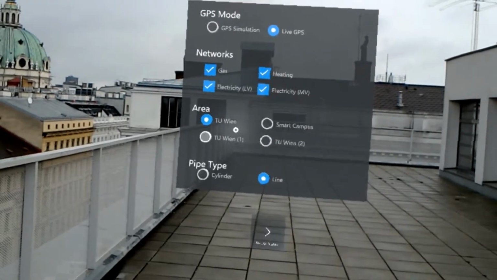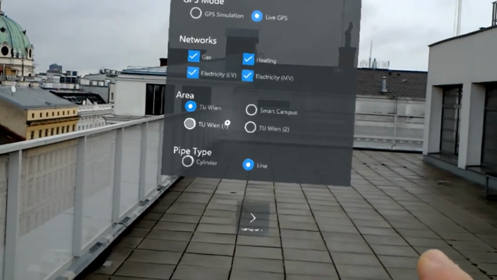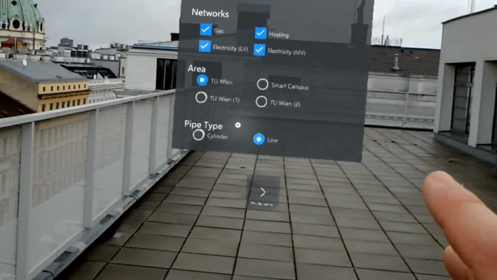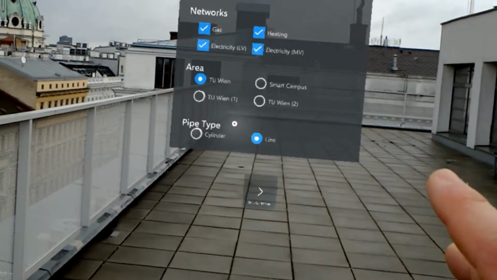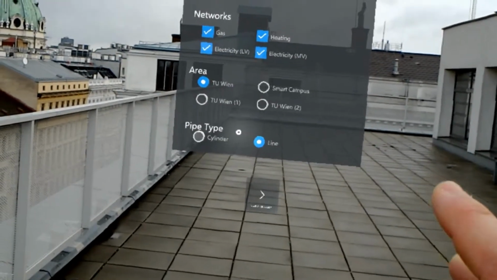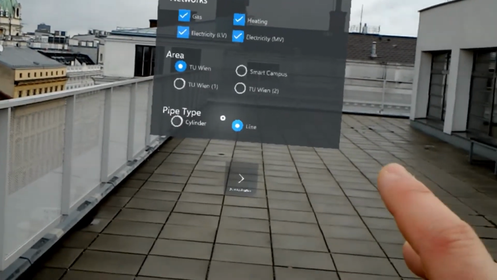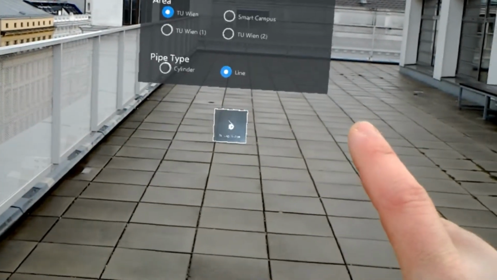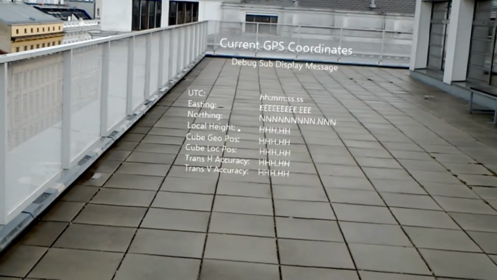Right now we are at Wien, and here we can choose if you want to visualize the pipes as lines or cylinders. Now for rendering reasons, let's go for lines, they're a bit lighter. When we are ready, we start the application.